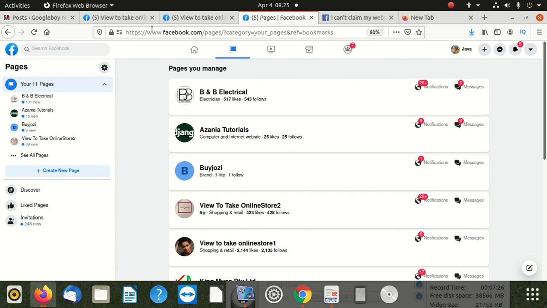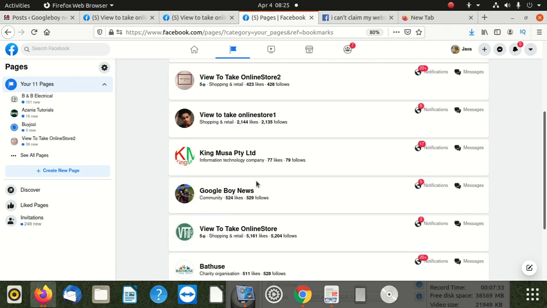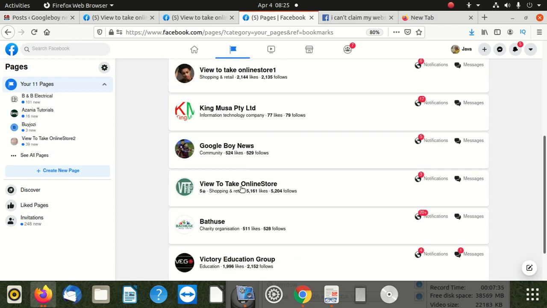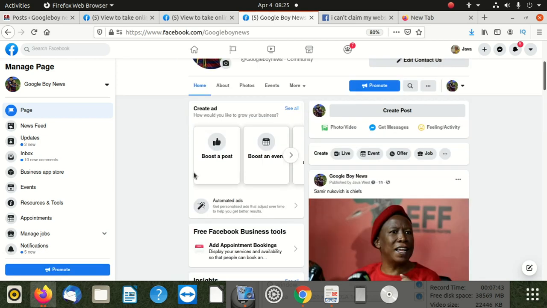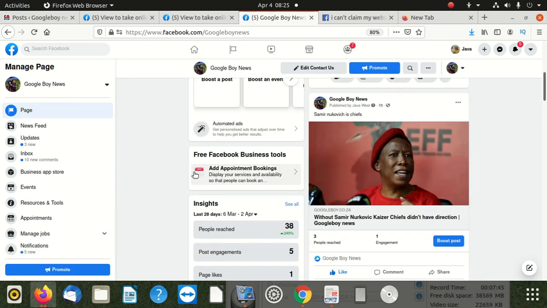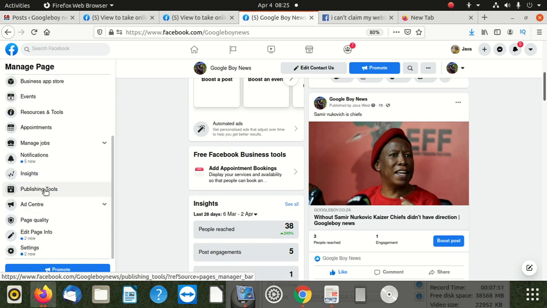So when I click on pages, I'm going to take the page I used before, which is this. Click on it. After clicking on it, you go to publishing tools. Okay, you can see when you click there.